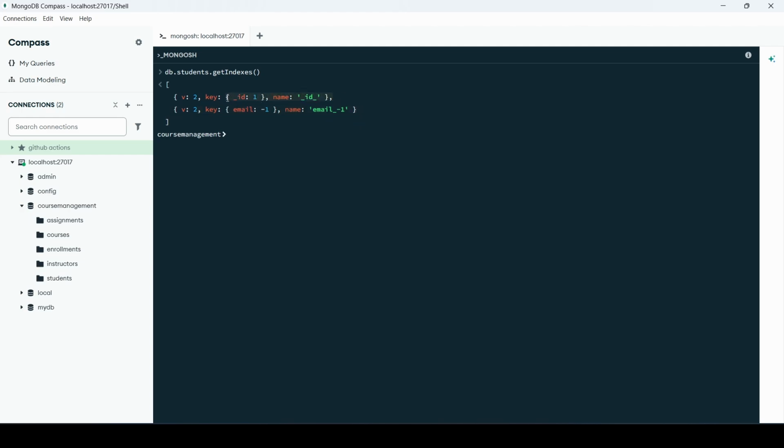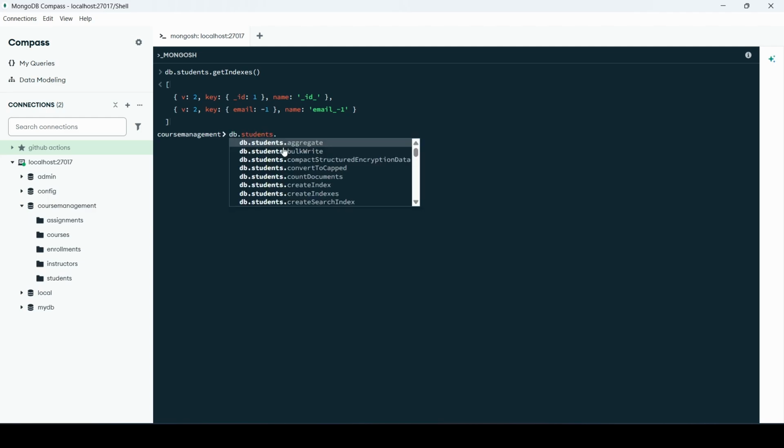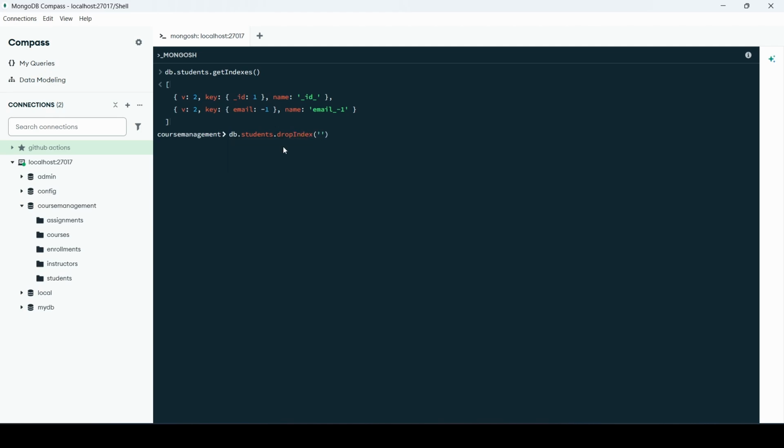So this is a very important concept, which means that we already have an automatic index on _id, which is for the primary key. And then let us drop this index. So db.students.dropIndex, and let us provide the name of the index, email_-1. So we are able to drop this particular index, and let us retrieve all the indexes. So we only have this one index, which is for the primary key.